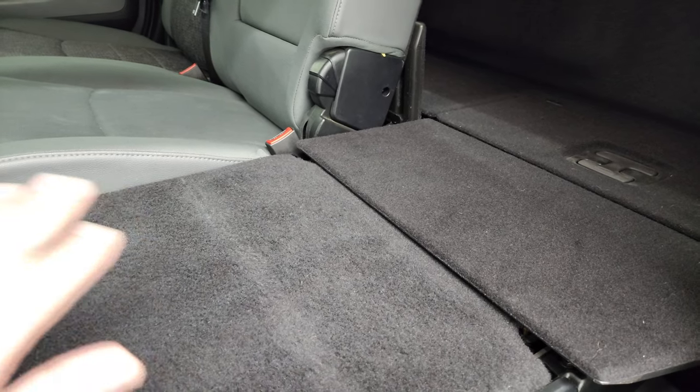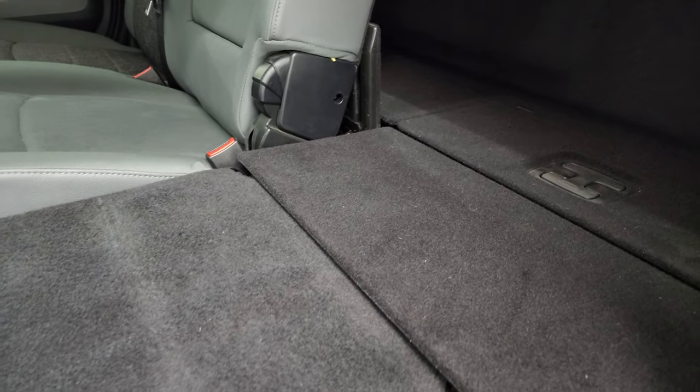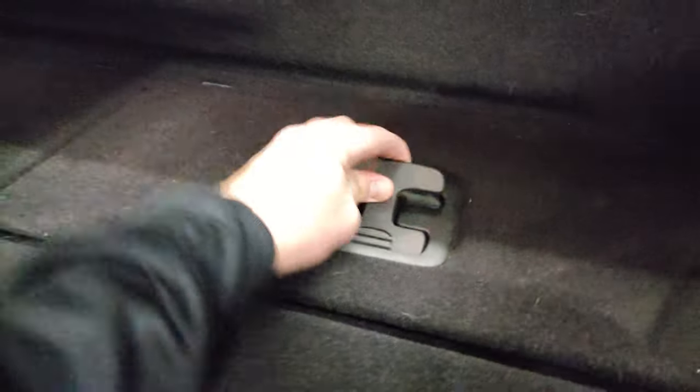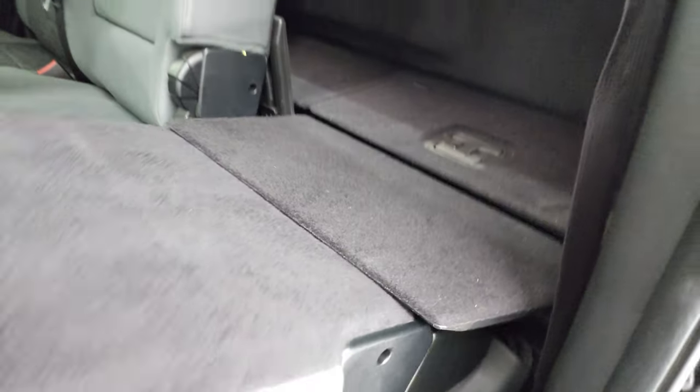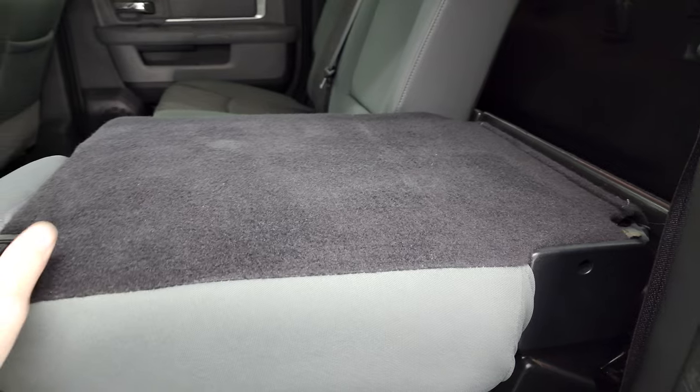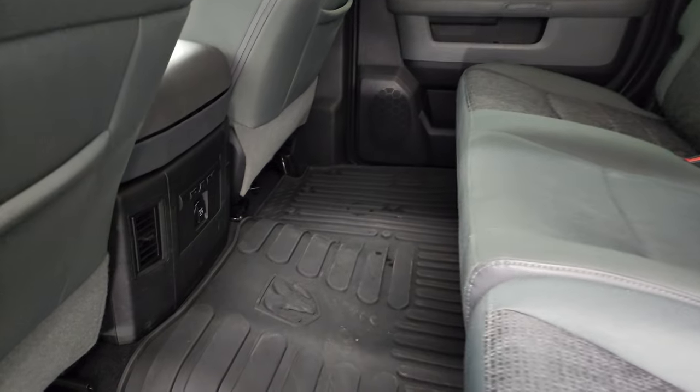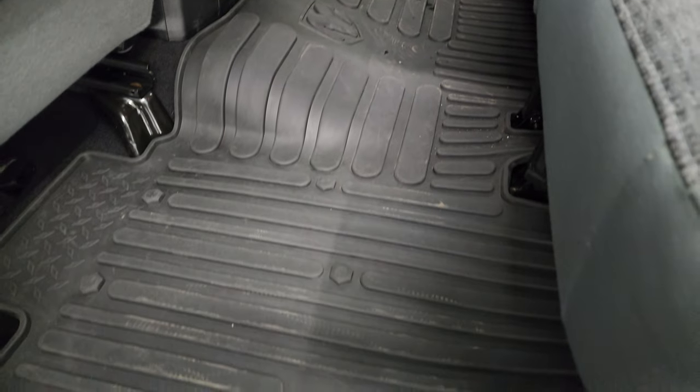Or if you got pets, put both sides down. They got a nice flat place to lay as well. There's also a little storage area back here. That's your winter front. And then the other way these seats go down is just the backrest goes down. And then you have a high load floor, which is nice to put stuff on. You also get a contained area back there for storage. So Megacab's got the most room of any cab in them.